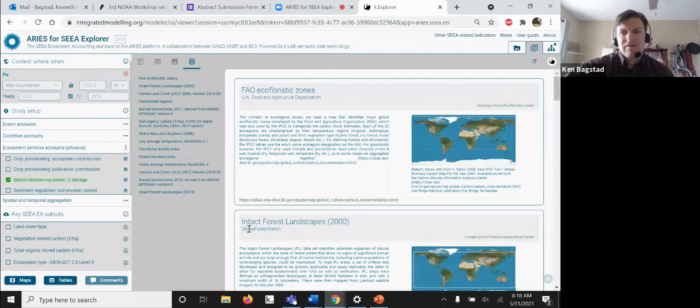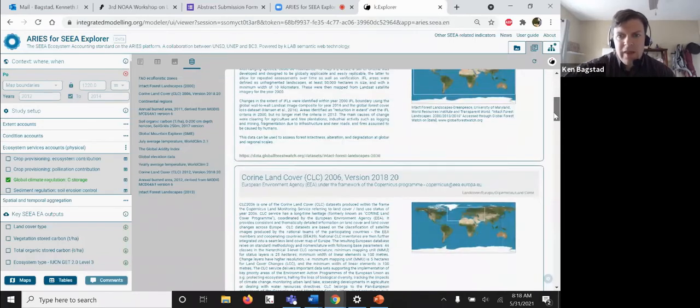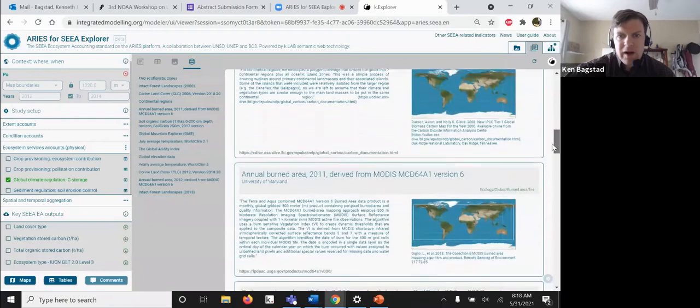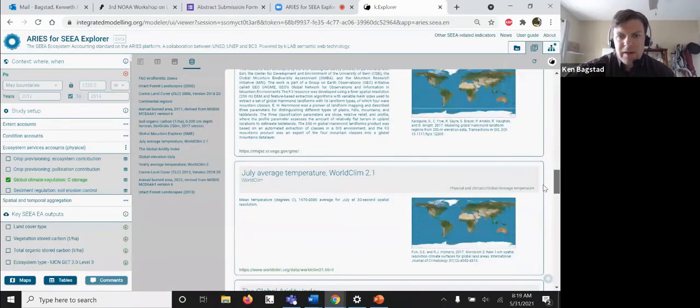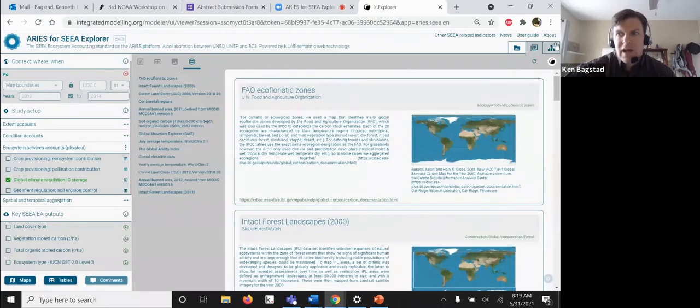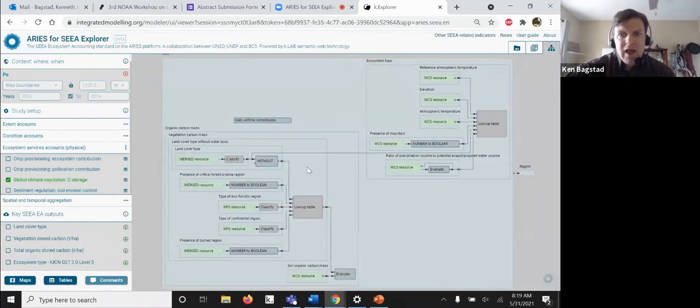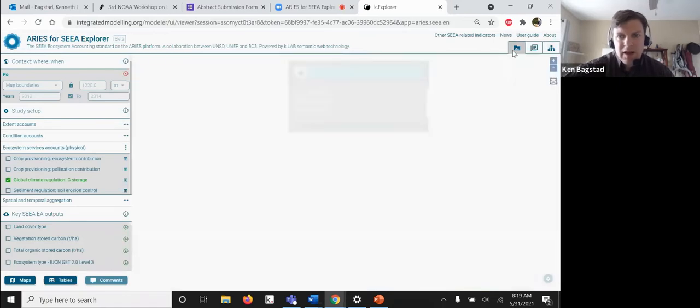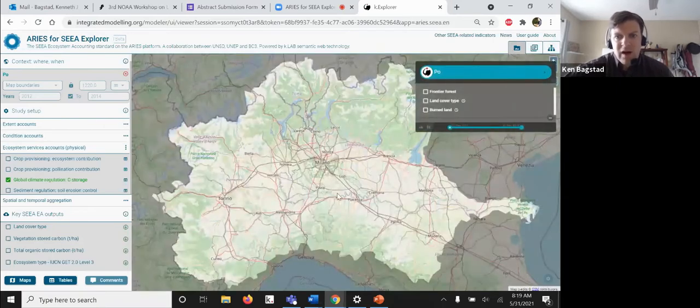How do we generate this information? This is really important when we have a computer system that's doing the compilation, is that we can see which data sets went into it, and all that is assembled very transparently. The other piece that we have in addition is what we call a data flow diagram. This shows every data set that was used in the computation and each algorithm. So if we click on any one of these, we can get information about each step in the modeling process. So all designed to be very transparent.